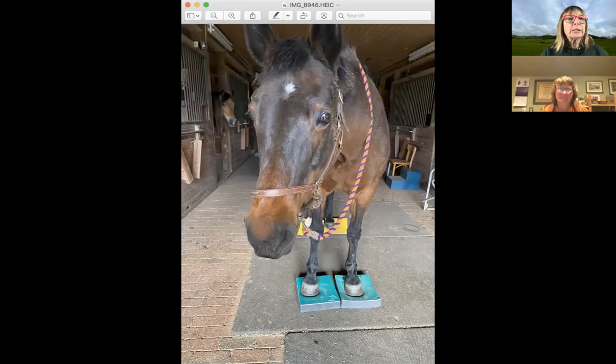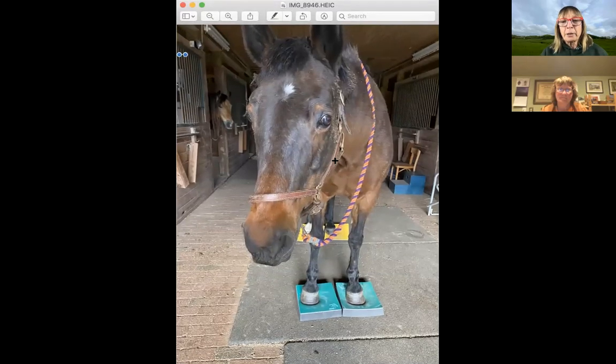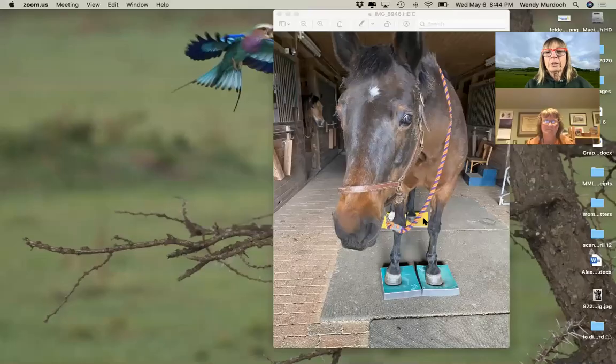Let's see if I can get the video to play. It's kind of stuck behind the, there we go. And I'm working with the SURE foot pads with her because I'm home and I can. Play video. Not play. Oh, that's because I grabbed the wrong thing again. Stop share. I'll grab it. Screen share. Sometimes with Zoom, you've got to figure out what you're doing, I can't find it.